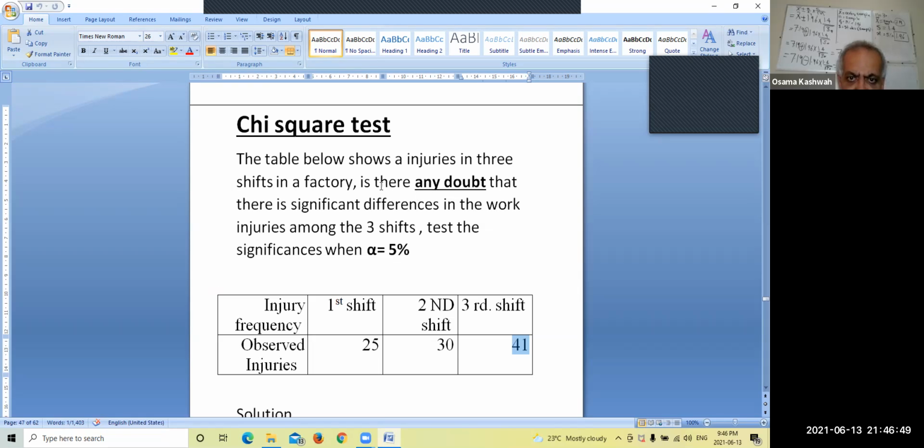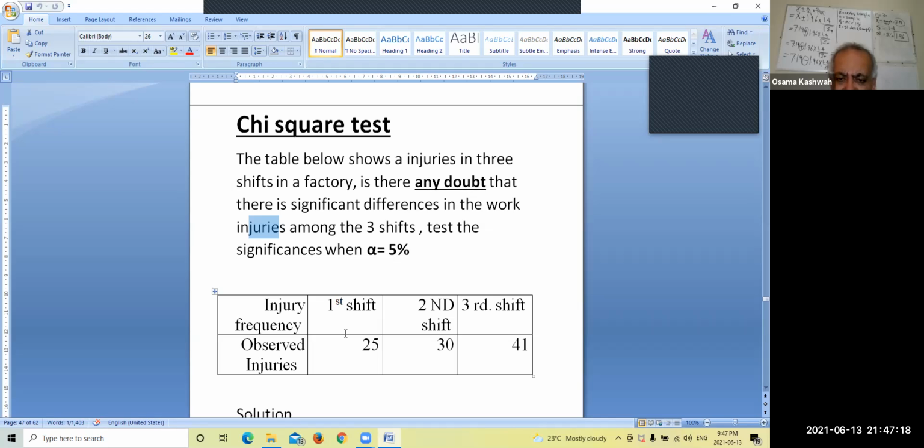What I want is, is there any doubt? As long as he said doubt, then it will be unequal. So H1 will be in the formula of unequal, that there is a significant difference in the work injuries. Meaning, are there differences between shift number 1 and shift number 2? Do all the shifts have the same injuries?